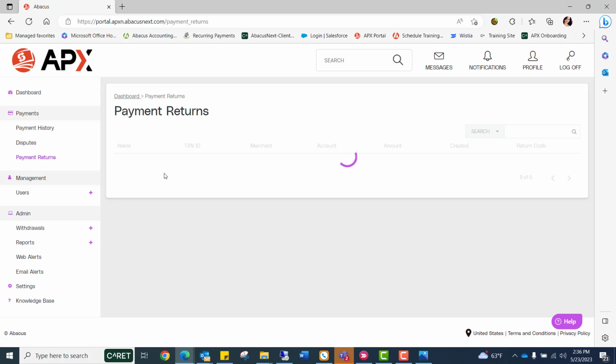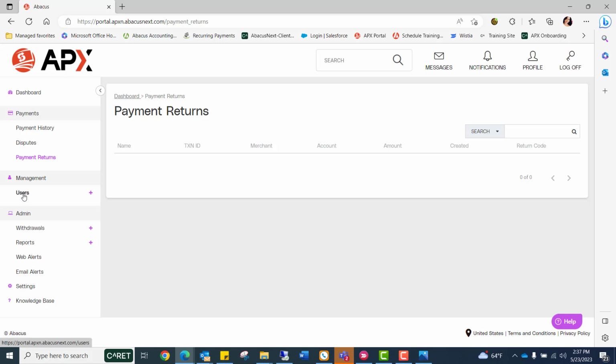Next space is payment returns. Now, payment returns is not a space that you should see much activity under. What a payment return is, it is a deposit that we have sent to your bank that they have since declined. So in the instance of that happening, it could typically be related to your bank information changing from what we currently have on record for you. If the account number has changed or the banking institution altogether has changed and we have not yet been notified, simply give us a call and we will be able to update the banking or account information so that way we may redistribute this deposit to the appropriate place.